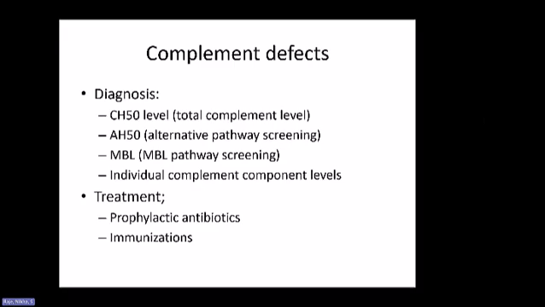MBL pathway defect, the mannose binding lectin can run low pretty frequently in some people without having an immunodeficiency or without having any manifestations. So it's really controversial if the MBL deficiency really causes a clinical immunodeficiency or not. We tend not to test it. Or if there is a defect in one of these levels, you can consider checking individual complement component levels. Treatment is prophylactic antibiotics or giving extra booster doses of immunizations.